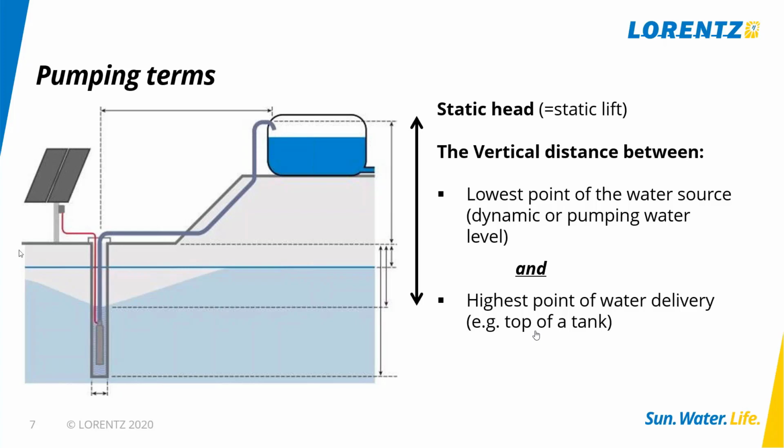So in this diagram here, you can see this is a borehole. So we're saying the lowest point is going to be the pumping level, so the dynamic level after drawdown, so the lowest point you will pump from to the highest point you will pump to. And again, it could be there's a hill in between these. We want to know the highest point that the water is going to go to. So lowest point it pumps from to the highest point it pumps to gives us our static head. Again, forget the pipelines for a moment. Static head's what we're looking for here.